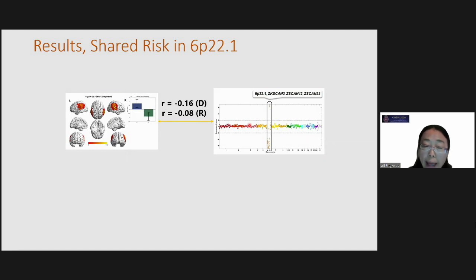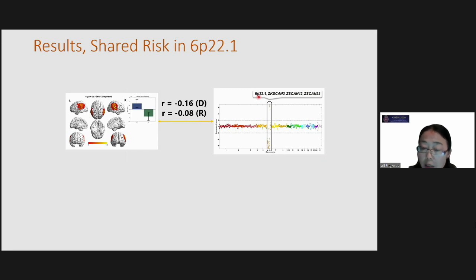In this project, we identified one paired brain component with SNP component. And this link was replicated as consistently significant in discovery and replication. The brain component is focused on the frontal parietal junction area. In this region, the gray matter volume is significantly reduced in the schizophrenia patient cohort. And these components are linked to SNPs within chromosome 6p22 regions.